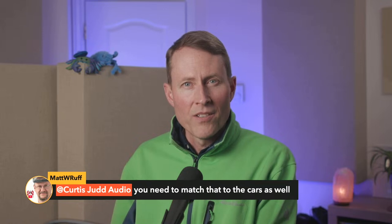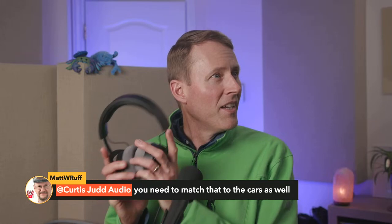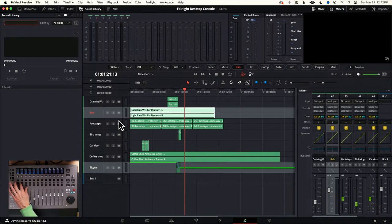You need to match that to the cars as well. The panning, yeah. Let's see, what are the cars doing? Let's listen to the cars. Let's go back to the super source. Yep. Okay, so let's come up to our cars, which are actually part of the rain track here. We're going to select that first of all, solo that, and let's see what we have.